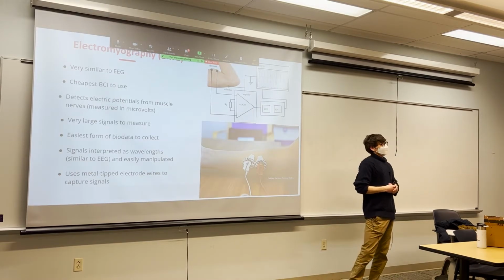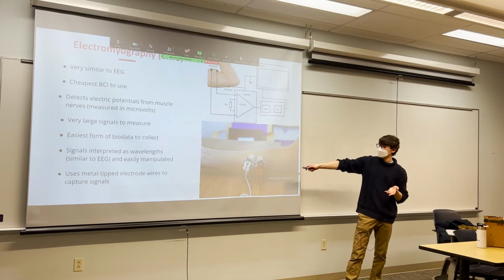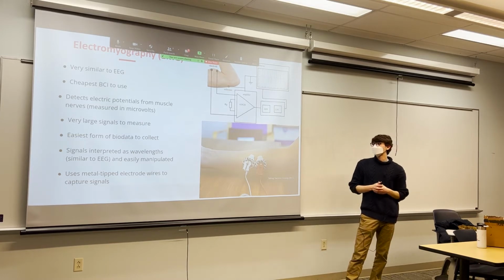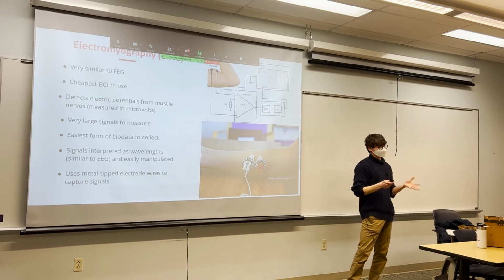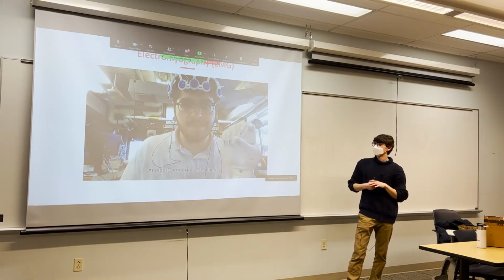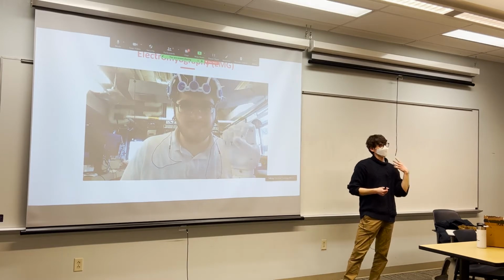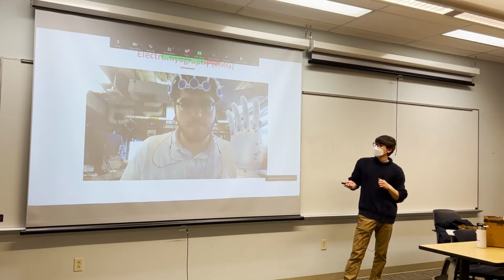Electromyography, EMG, is muscle sensing. So electrical signals that move through your muscles can be picked up in a pretty clear spike. So you can see some electrodes are stuck to this person's arm here. So that's one way that we can get signals. This is really easy and really cheap as well. Here's a video of Colin controlling a prosthetic arm using a jaw clench, so using his muscles on his jaw.